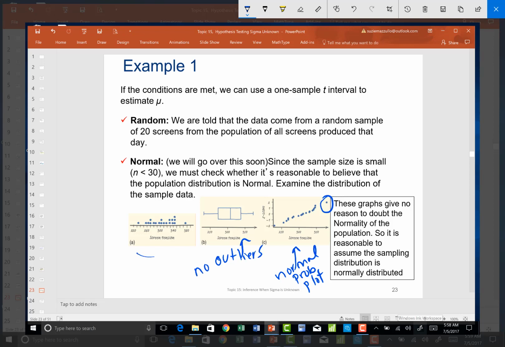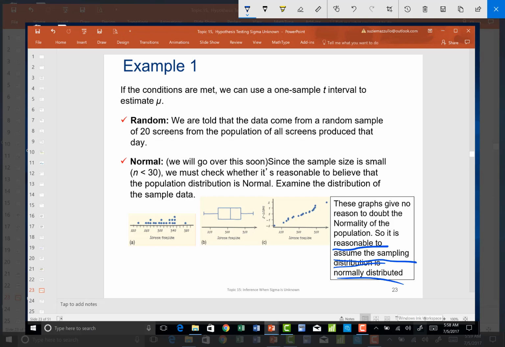And this is the dot plot, where you can see the data sort of runs along here. Dot plots are a little bit trickier because they're harder for people to interpret. So these two are really great ways to see if there are any deviations from normality, and that's what we use in our class. Based on these graphs, I don't see any major deviations from normality, so it is reasonable to assume the sampling distribution is approximately normally distributed.